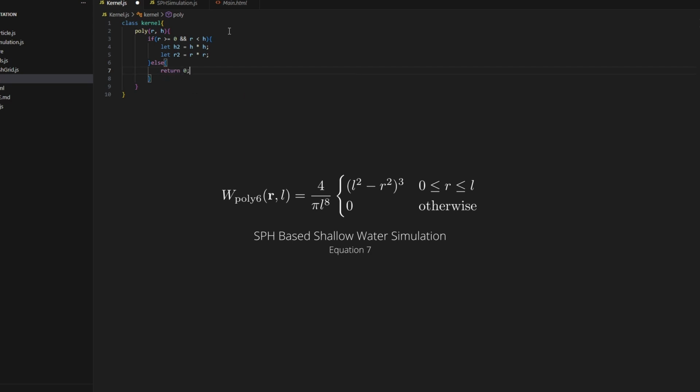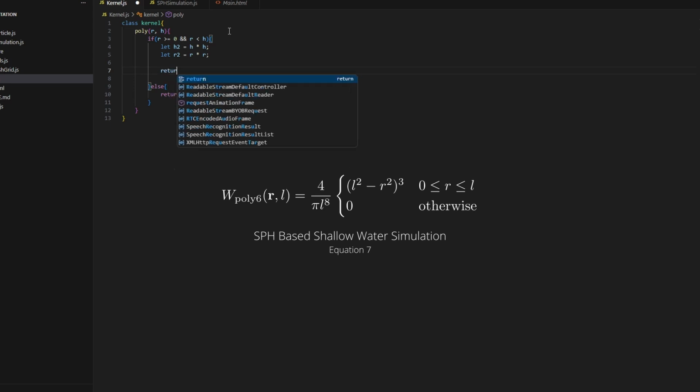So that's everything. And then we can use the H squared and the R squared to compute the value. You see in front of the bracket there's a division 4 divided by pi times L to the power of 8. We can write this like this.